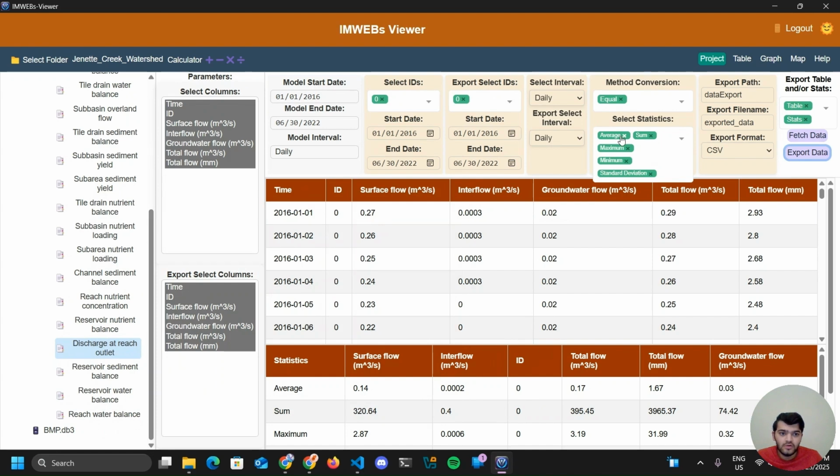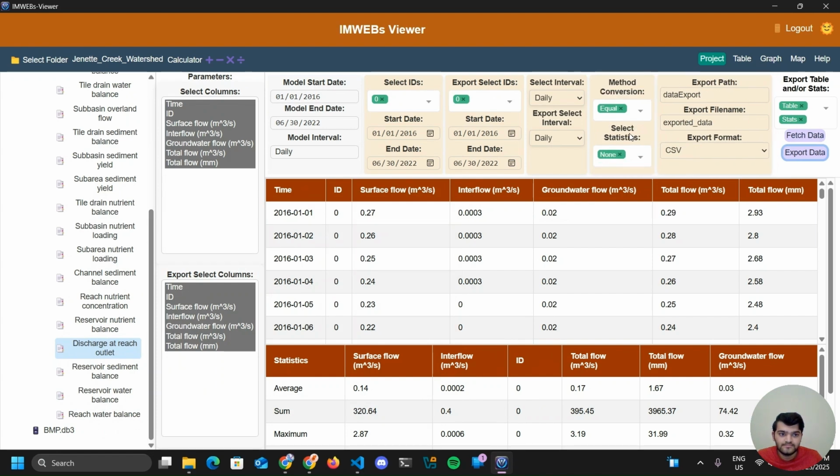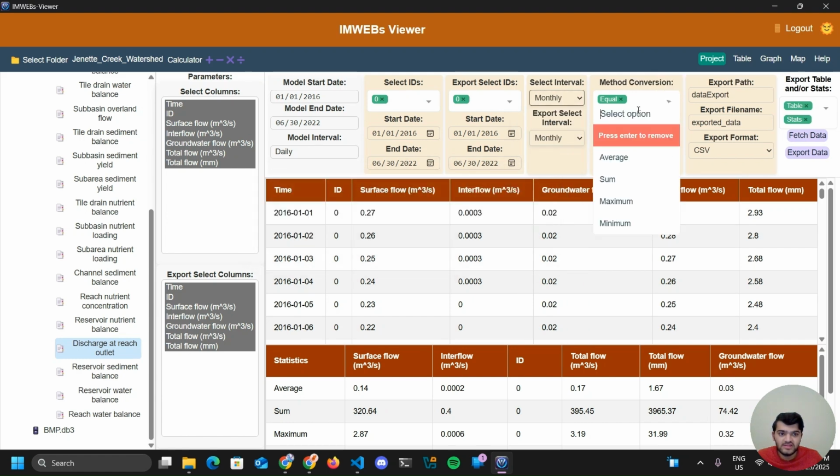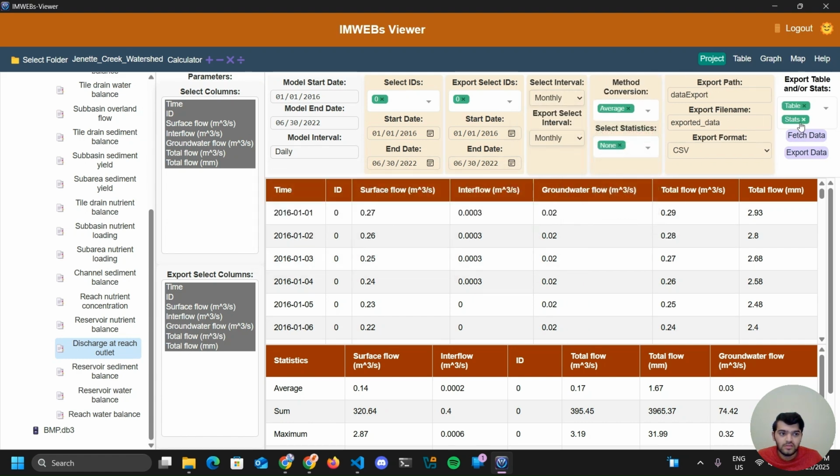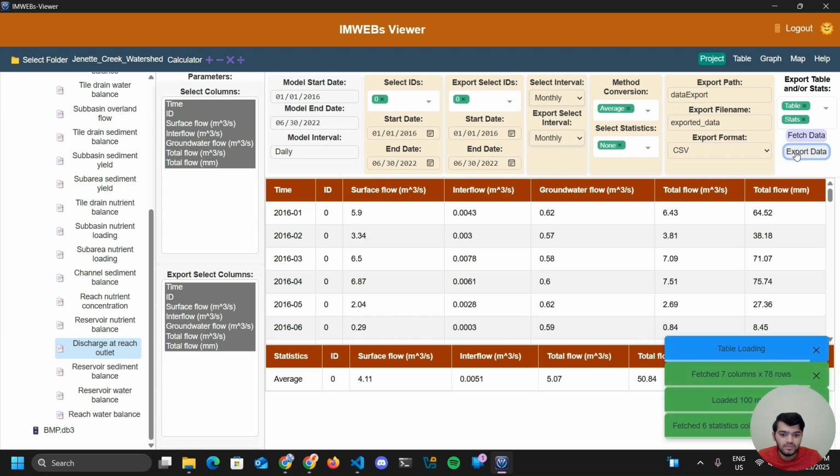We can also save to monthly. Once again, we have to select at least average, and we can also add stats. You actually don't need to fetch data again. You can directly export.